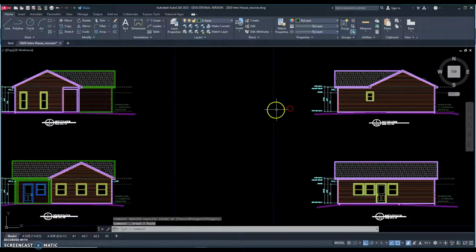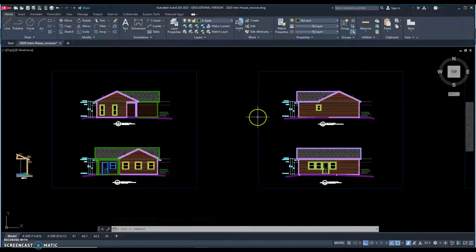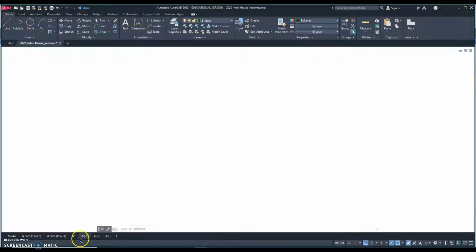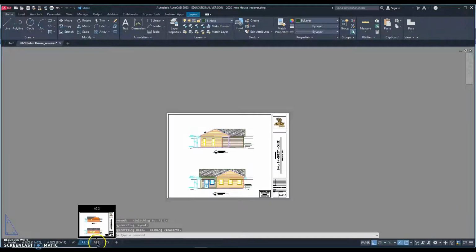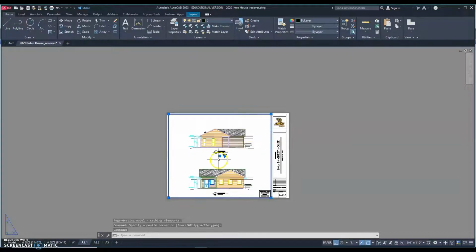Alright, once you've finished all of your notations and verifying your elevation, lines, thicknesses, layers, notes, dimensions, hatching, all the things, we will create a new page as we did for the wall section. We will label it A2.1 and A2.2, and we will scale the drawing to 1/4 inch equals a foot. And from there you will print the JPEG and submit to Canvas.